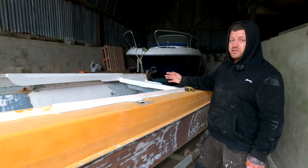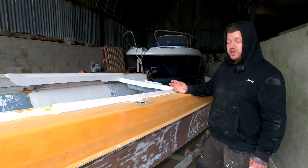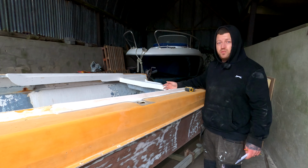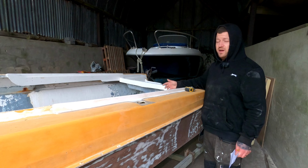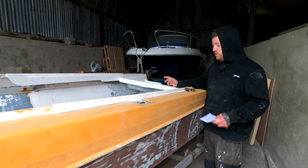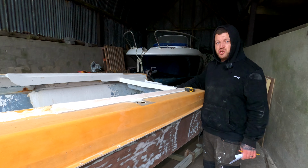Personally, me, I don't think it's going to move. This is all solid. But someone's given me good advice, so I'm going to use it. Whether I think I need to or not, personally, I don't think I need to, but I'm doing it anyway, just in case. I'm not a professional at this, so any advice I can get, I'm grateful for. So let's take some measurements. I'll write them down. Probably chuck a few ratchet straps over it. And let's start chopping it up.